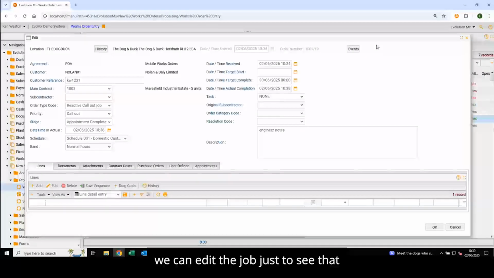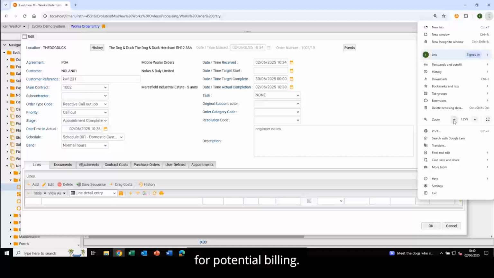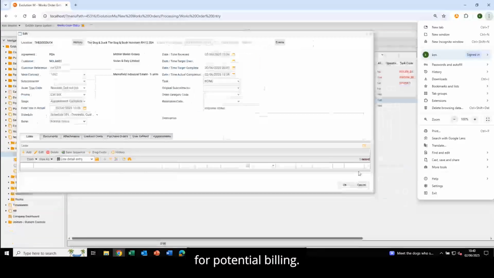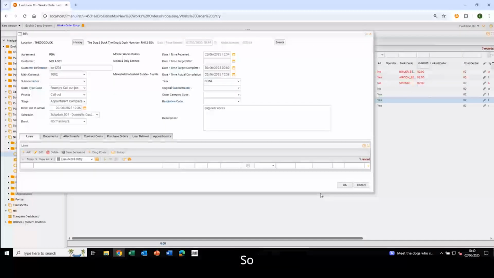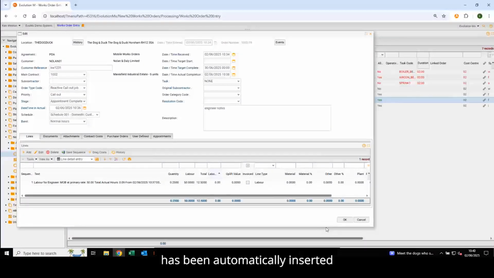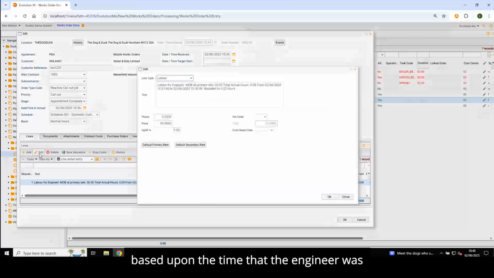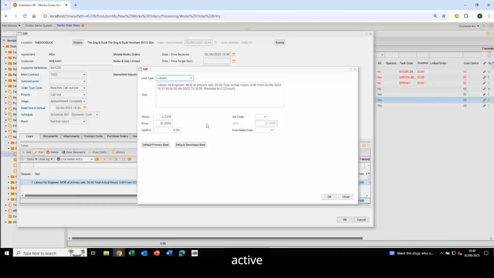We can edit the job just to see that a feature that could be of use is where you're able to have the system send back the time that the engineer was involved for potential billing. So I'll just stretch the screen a bit so we can see those lines. So that line has been automatically inserted by the system based upon the time that the engineer was active.